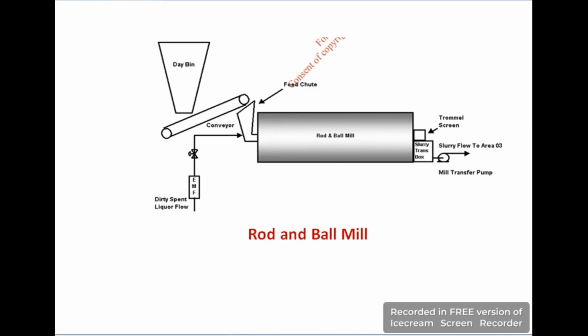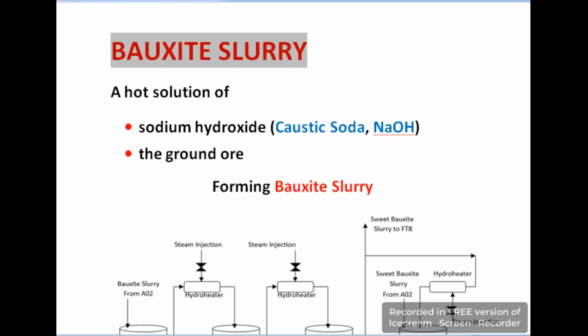The first one is rod mill and the second one is ball mill. So in rod mills the heavy metallic rods are provided, and in ball mills heavy metallic balls are provided, and these balls and rods are free in a cylindrical vessel. So when we rotate the drum, these balls and rods also move with the wall of that drum, and at the top they fall with gravity on the coarse size bauxite material and convert it into small or powder shape bauxite material. In the next step, we prepare bauxite slurry.